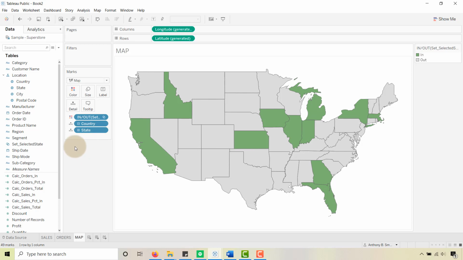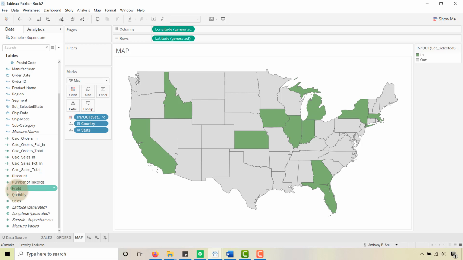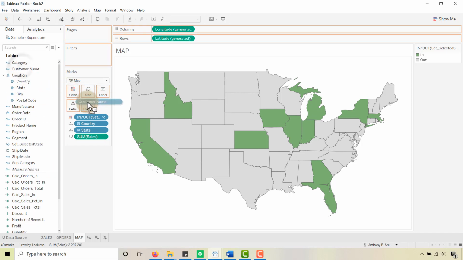So let's drag our sum of sales. Let's drag that to the tooltip. Let's drag our distinct count of customer name. Where's our customer name? If I go customer name to tooltip, is it going to go crazy? Okay, so it lets me at least keep that.